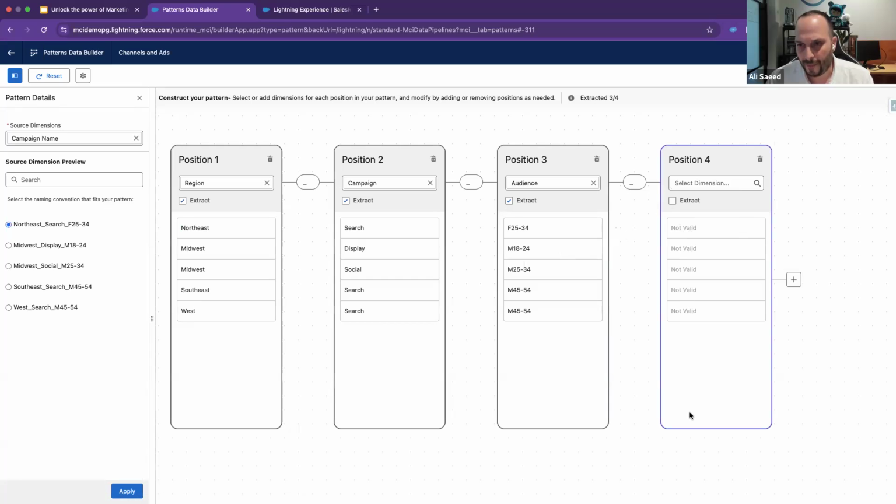It will ignore the value towards the end, and then we can ingest and extract that data to a particular dimension. So again, a very powerful feature that you can easily manipulate and extract the data based on the data pipelines that you would have pushed through to marketing intelligence.